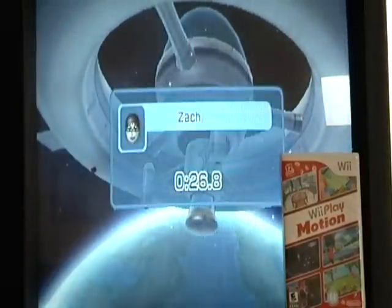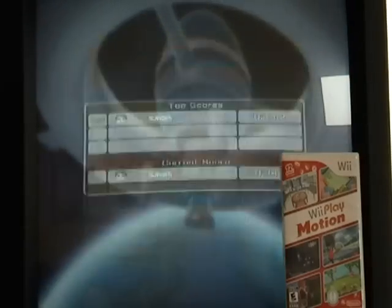So yeah, that's all I really need to show for that one. There's just different pieces every time and different ways you have to land. You just have to land nice and smooth. That's a little tip.